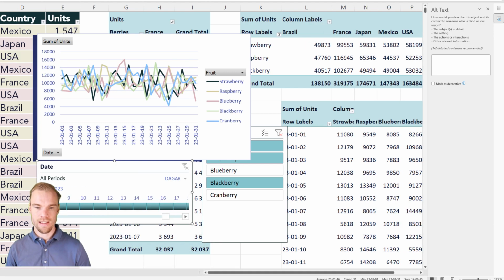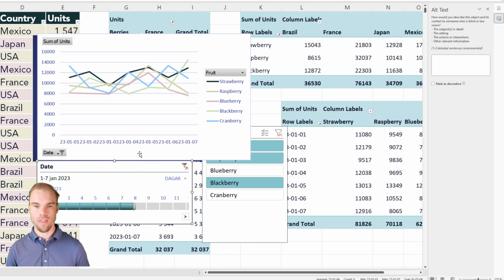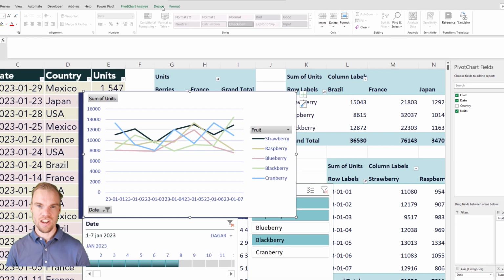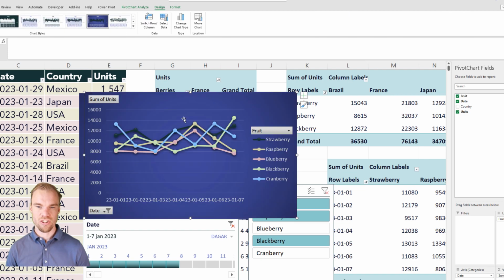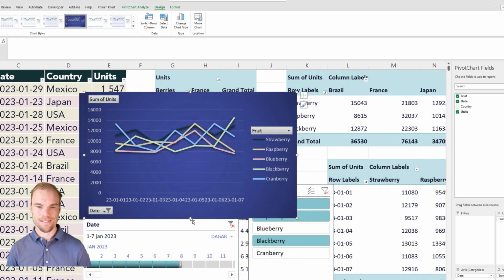What will happen is that when we change the date, for example, the 1st to the 7th, it will also change this chart. And now we change the design to a design that we want. Maybe we do not want these dots here, so we change the type to be a type that's just lines. See now that you do not have 1,000 separator here.